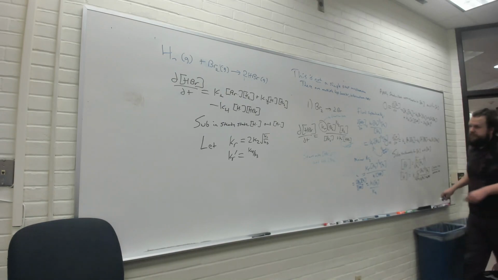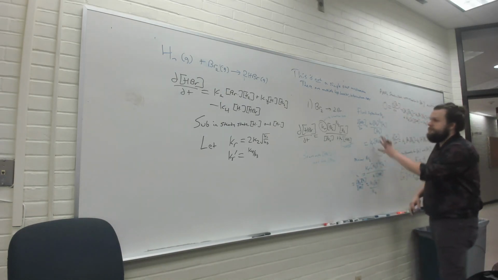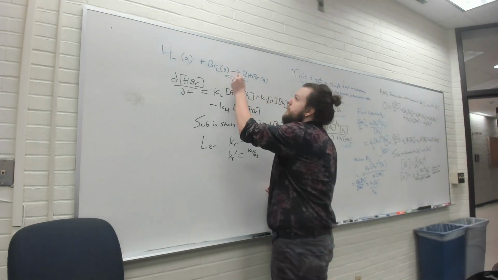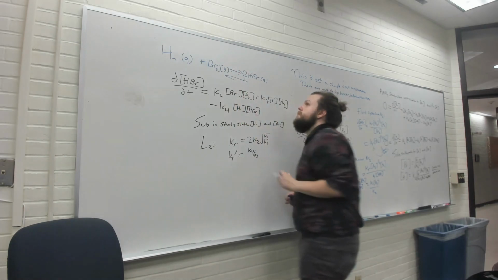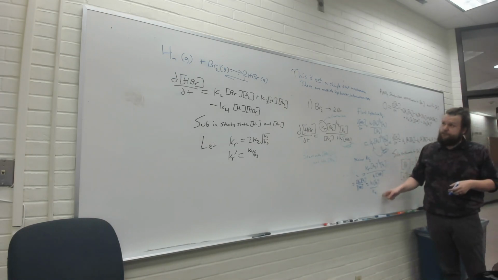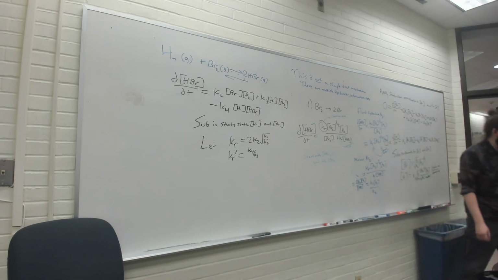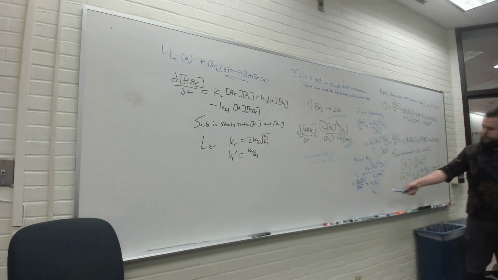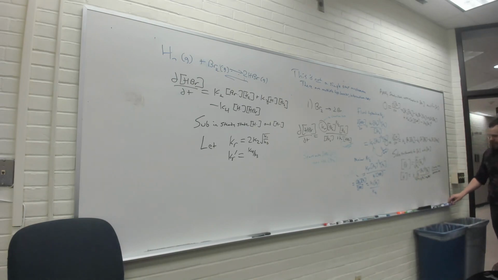Okay, so here this is a case of competition. This is honest to God competition where this process is competitive with this process kinetically. They can go back and forth, and so your ultimate rate depends on the concentrations of your reactants and products, Le Chatelier's principle. The more products you get in your system, the more likely the rate's going to switch back to wanting to go backwards. And the fewer products you have, the more likely it's going to want to go forwards to form products, because the rate is damped by the equilibrium constant. So the denominator is proportional to the concentration of the products, which means it'll slow down the more you have.